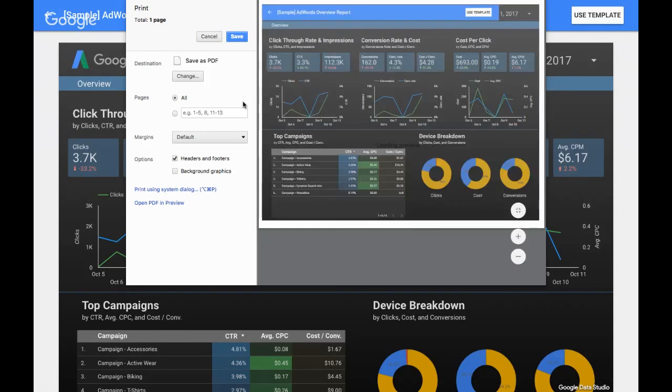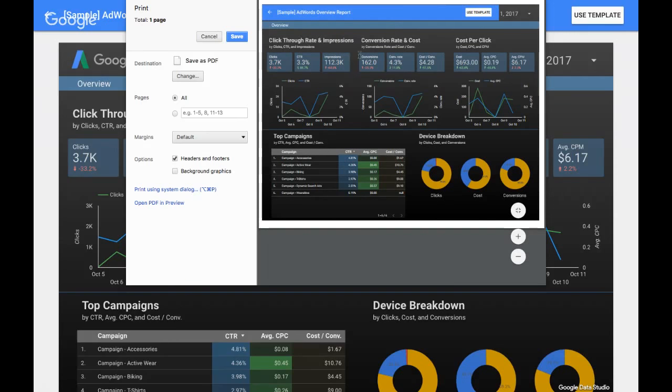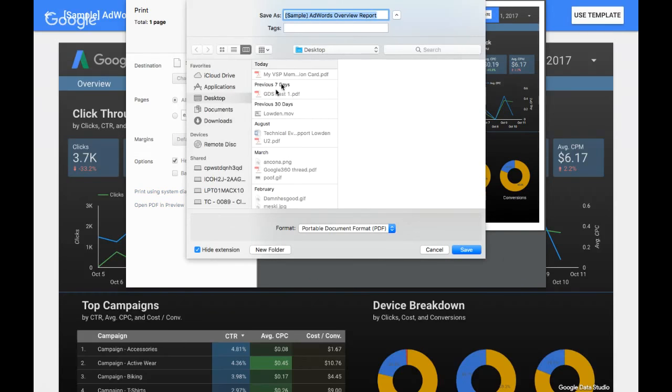And you can see here that this gives me the screen. And when it's your own report, it doesn't have this sample overview report here. It's just what you have in your visualization in your dashboard. And if you wanted to take a static copy of this, you could save it as a PDF and then save it on your desktop or something. And then you'd have it as a file that you could send in an email or send to a printer or whatever you'd like to do. But that's the best way that I can find currently to be able to export into a PDF format.